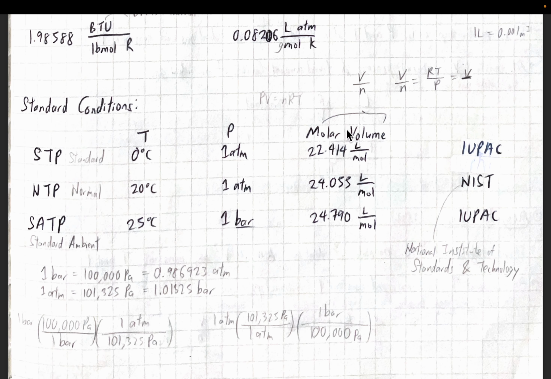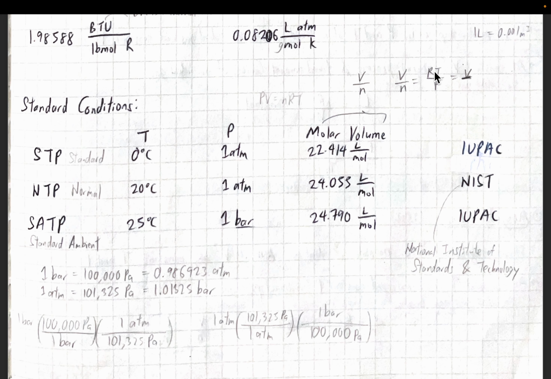So molar volume is basically just the volume divided by the mole. So if we bring out our ideal gas equation, PV equals nRT, and we transpose n to the left side, V and n are expressed in such a way that they are divided, no? V over n. Then what you have at the right side is RT over P.